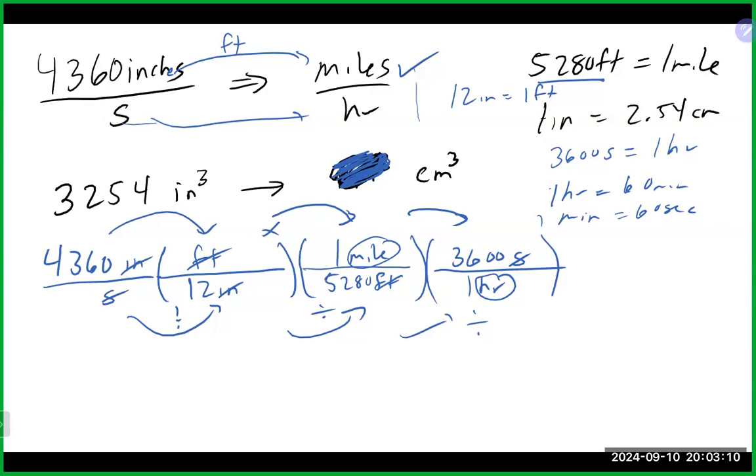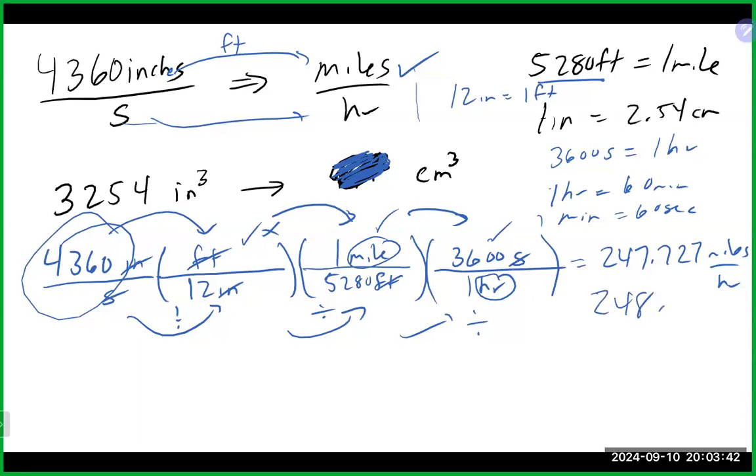And if you do all that good stuff there, I think you'll end up with 247.727 miles per hour. Significant figure wise, this is an exact conversion. Don't have to worry about it. That's an exact conversion. By the way, exact numbers have an unlimited number of significant figures, which is why we ignore them in calculations. We don't have to worry about them. This is also an exact number, which means this number has how many? 3. That means we should end up at 248 miles per hour, right? The number stays with the top unit. It is one of the bottom unit, right?